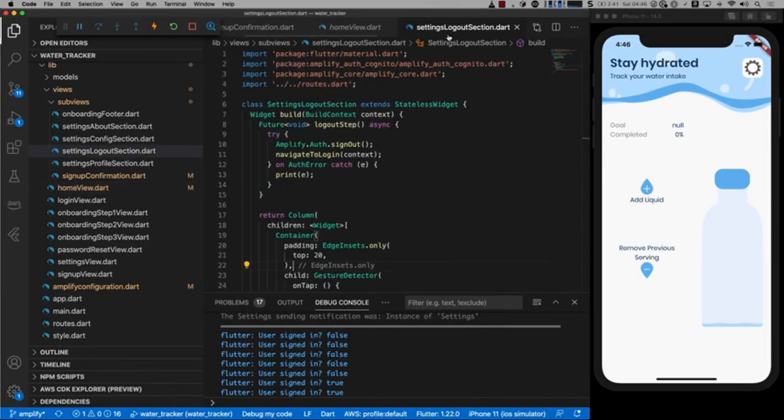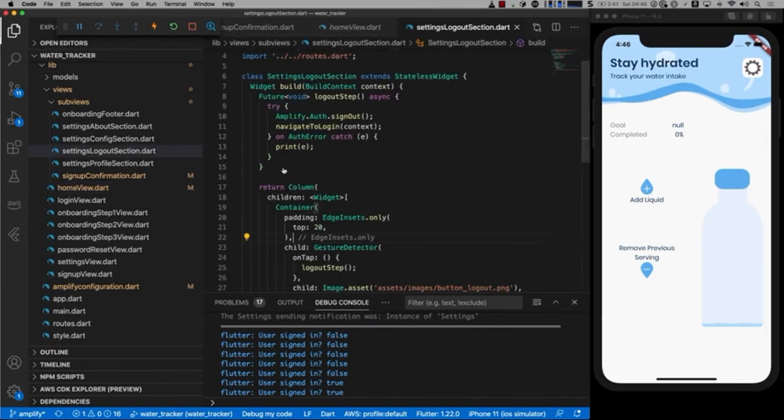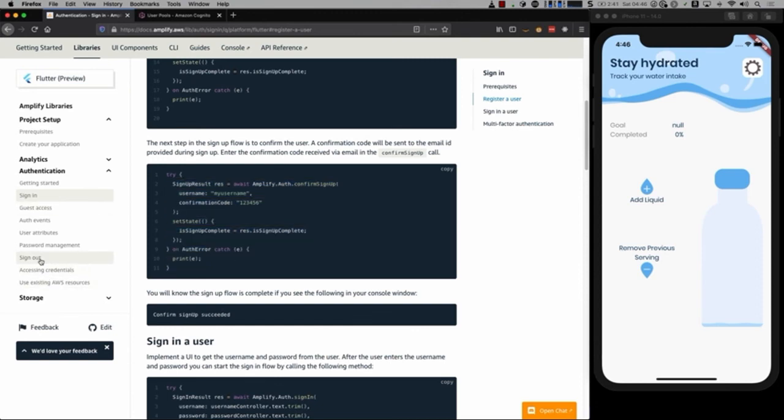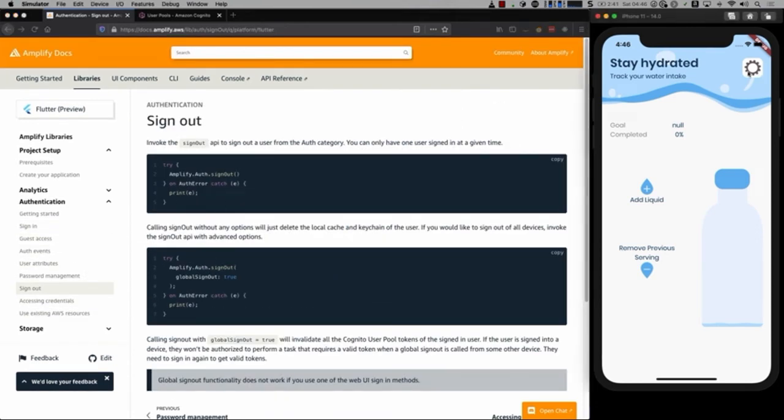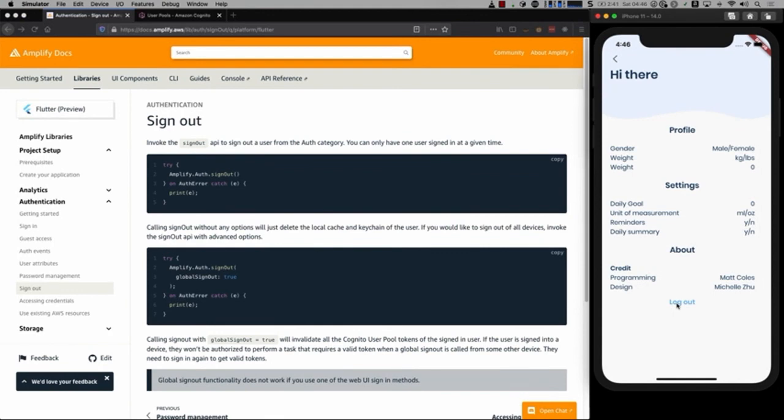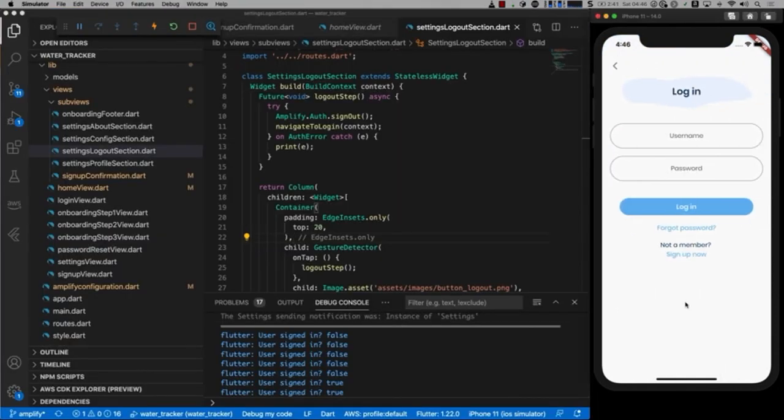Now, very quickly, I did add the same code for logout that you'll find within the wiki. So if you were to look at the sign out page, I've added that in, and I've just added that into my logout code here. So if I go back to the app and I go to logout, you can see that I get brought to the login screen.